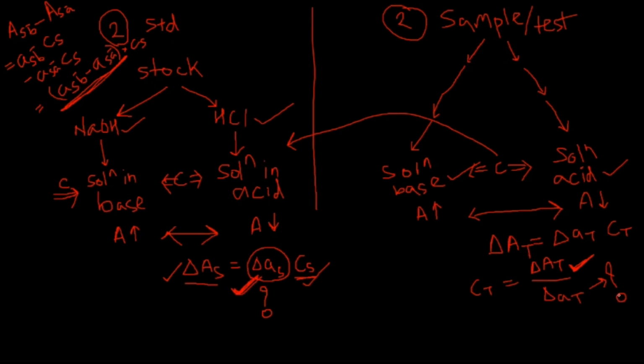Sir, any guesses? Absorptivity value is constant. So delta absorptivity of standard and delta absorptivity of test remain same. Excellent logic. So delta AS and delta AT, they will be the same. They will be equal. Excellent. So whatever I have got over here, that value I will substitute over here.